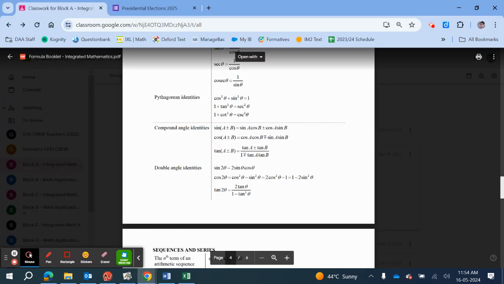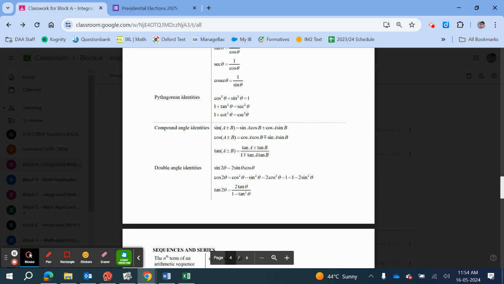seeing how they look. So you notice for sine, the plus is on top for both. Because if it's plus, then it's plus. If it's minus, it's minus. Whereas with cosine, it's the inverse. So if it's plus here, it's minus there, and if it's minus here, it's plus there. Yeah.